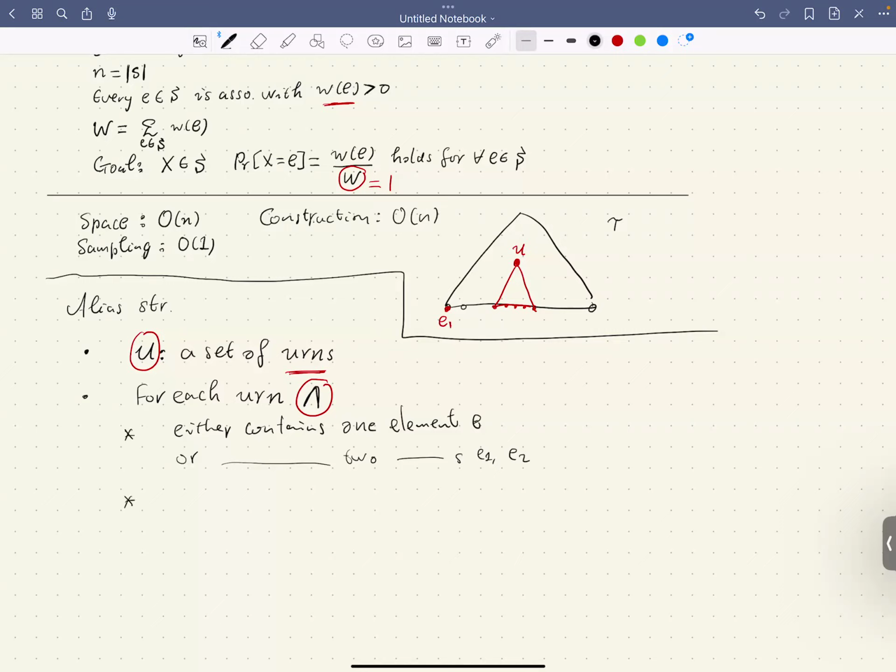Now, the second thing I want to talk about in urn is for each element in this urn. Now I have earned the right to write something like this, because I have defined an urn to be a set of elements. Now I'm saying, just look at one element. Here we want to store some value. Now pay attention. I said a value. I didn't say its weight. It's not its weight. This is actually the clever part, as you will see.